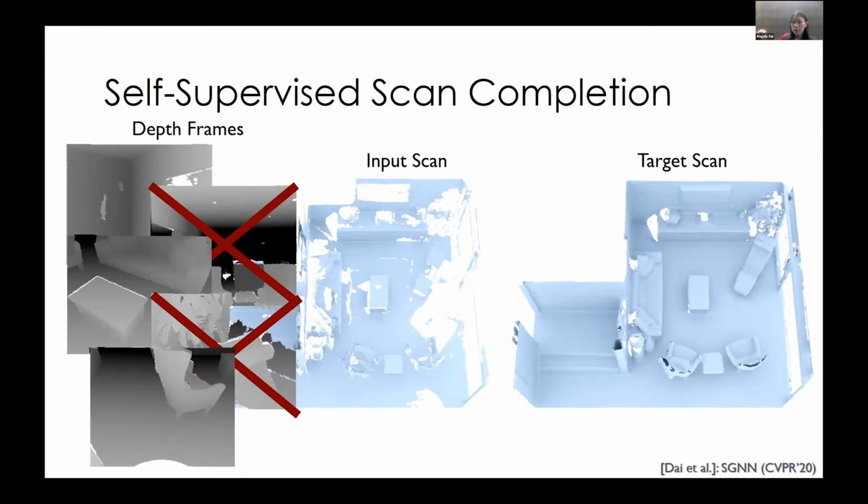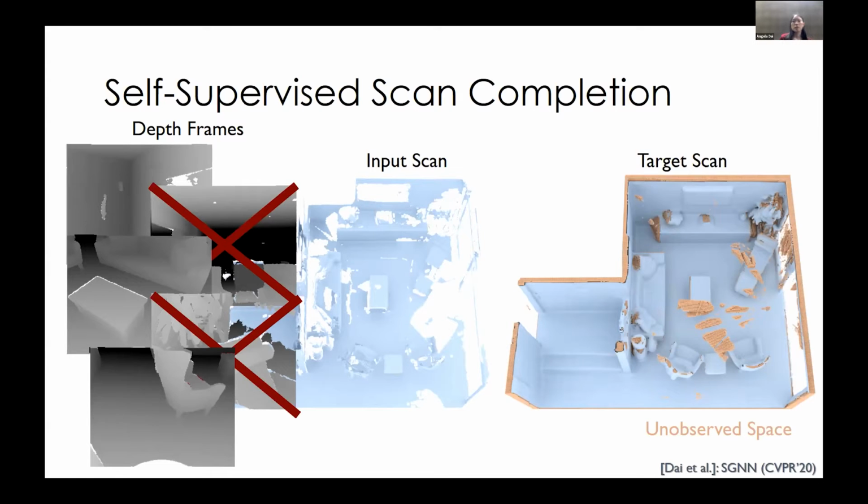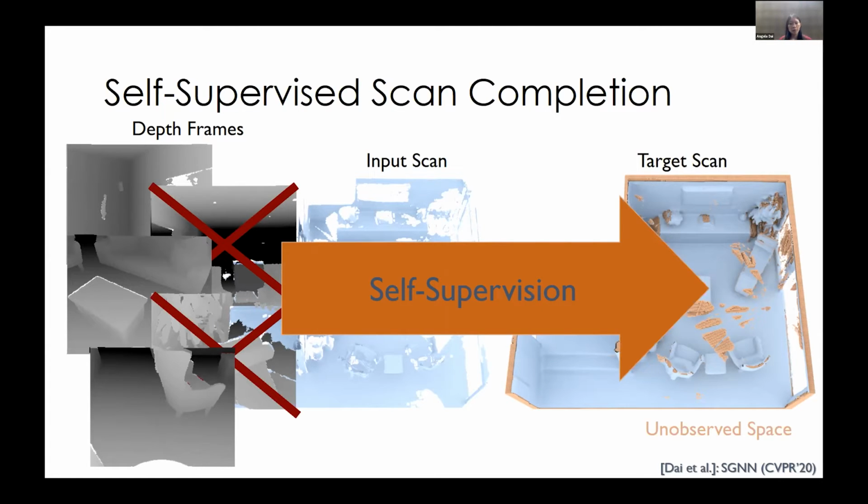However, in the target, you see that there are actually holes where there's typically occlusions between objects. And we know about these regions because we know from which position the camera has observed them. So we know which regions have been unobserved. And we want to ignore these signals in the loss formulation here, where we go from input to target in this way, so that we don't learn to generate anything where we don't actually know whether there's surface or whether there's empty space there.